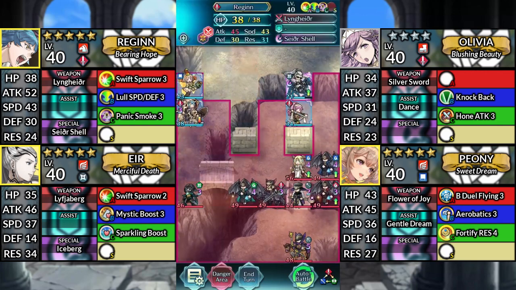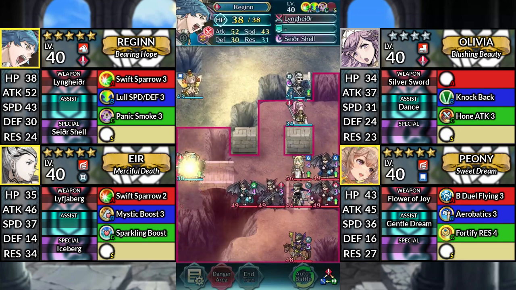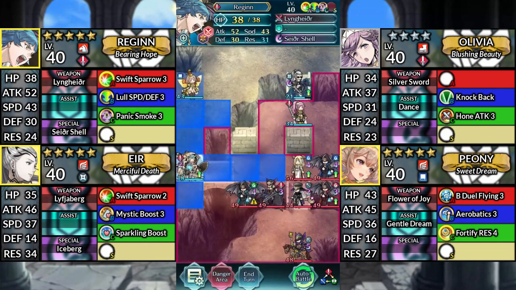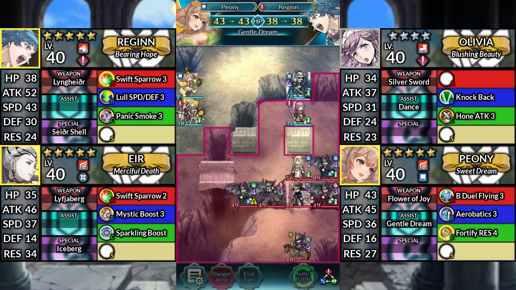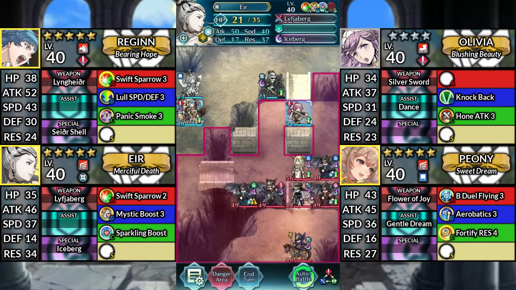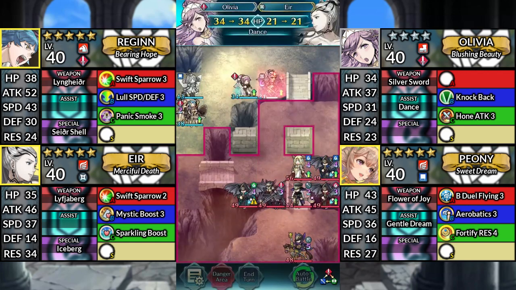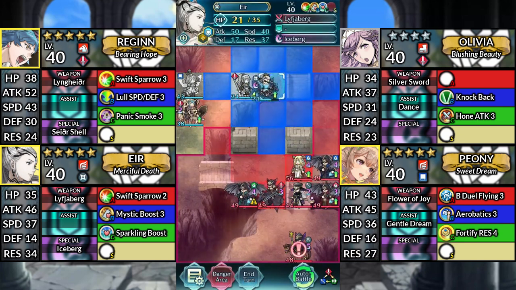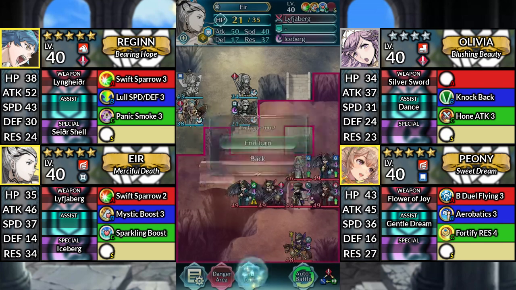For turn 3, move Reginn down and attack the Green Thief. Then Kanto up. Then have Peony dance Reginn. Move Air one space to the left. With Peony's Gentle Dream buffs, move Olivia to the left of Air and dance Air. Then move Air down to the left. Afterwards, end our turn.